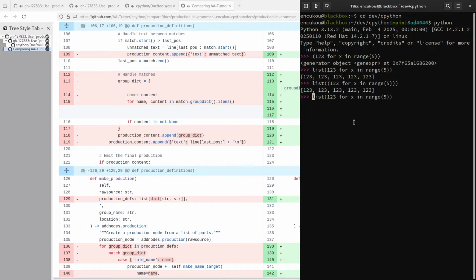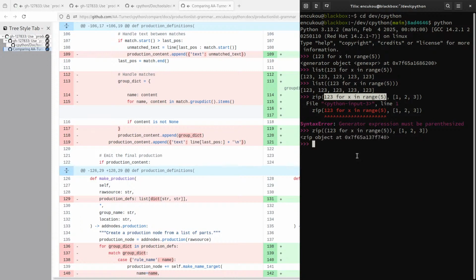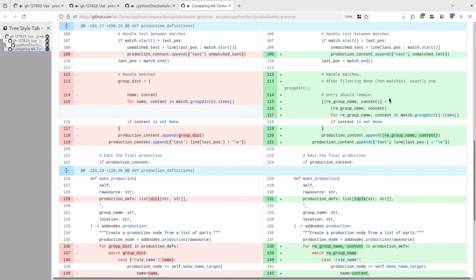If you would have two arguments to this function, let's add a list as the other one, you get a syntax error. The generator expression must be parenthesized, right? So this generator expression is the correct term for this. So this thing, if it's not the only thing in the parentheses, you need to put extra parentheses around that. Thank you. That is super cool.